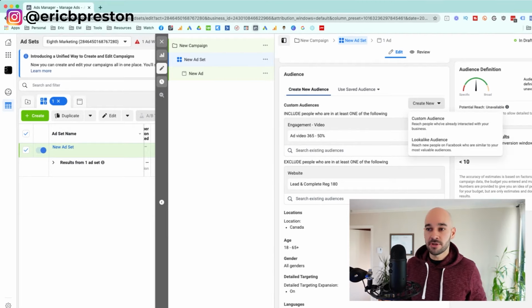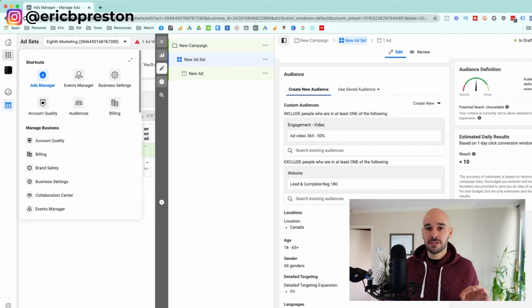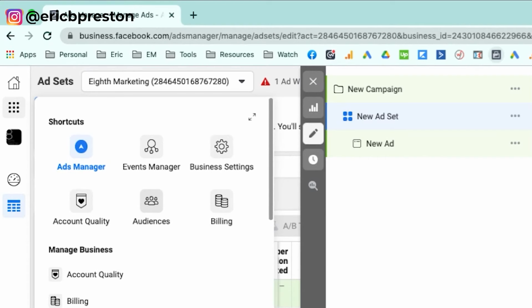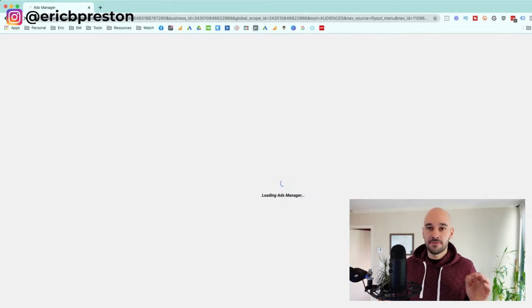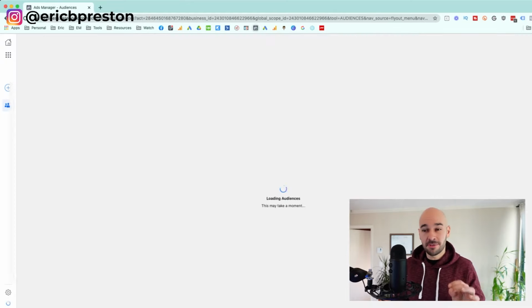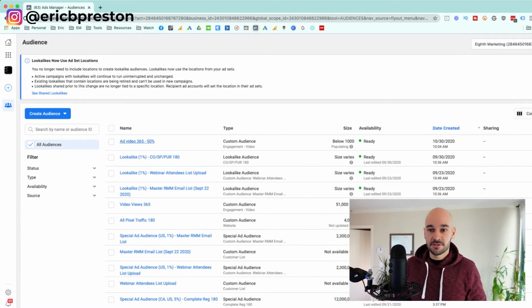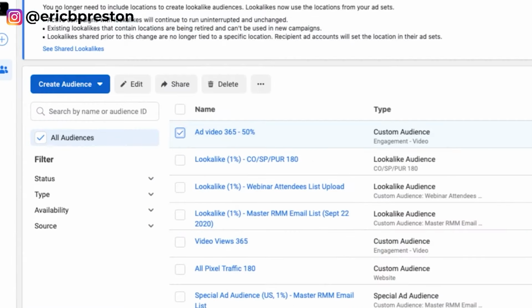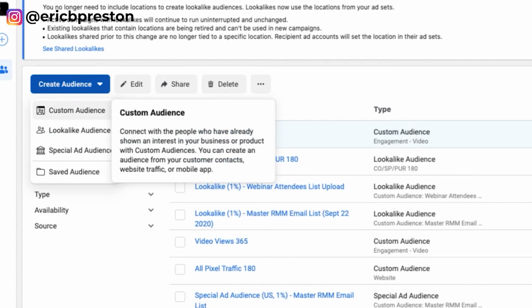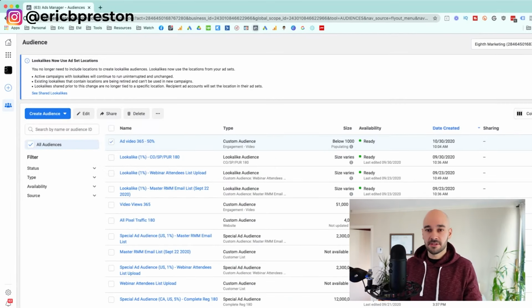You just go create new custom audience. So this is one place you can do your retargeting. The next place is if you go over to business tools on the left-hand side, you can actually look at audiences here, go into audiences, and that's where you'll actually find all of your audiences. And you can create them in here as well. You don't have to create them right in the ad process. So you'll see that audience I just made is right here. So I can go create audience, custom audience, okay? Now to take that to the next level, same thing, you'll get the exact same dashboard here.